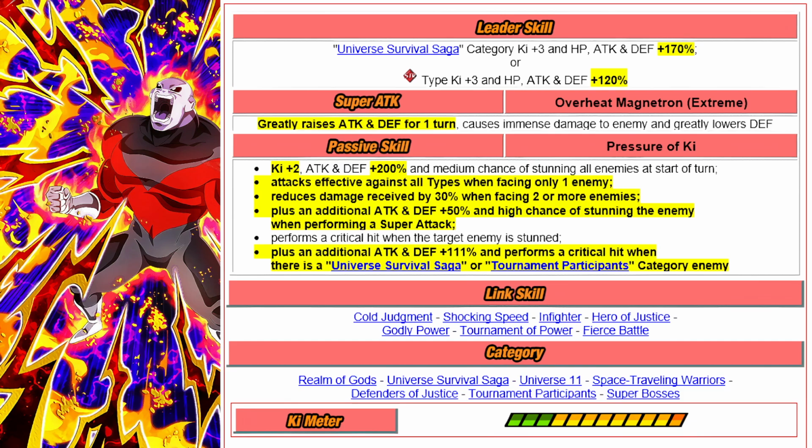But again, when you're doing Super Battle Road, this guy is going to be top notch because you are getting damage reduction right off the bat in that first turn when you're fighting multiple enemies, generally speaking, right? Not all SBR and Extreme Super Battle Road, you're going to fight more than two enemies. But anyway, on top of that, you're going to get additional attack and defense 50% with a high chance of stunning the enemy when performing a super attack. Again, very strong, beneficial for enemies that you can stun. Endgame, you generally can't stun.